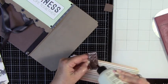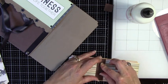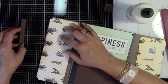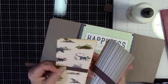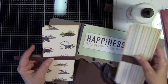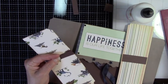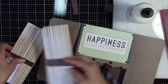This is just a piece of that brown basil 6x6 paper that I had. It's just a scrap. Okay, and I'm going to do the same to the other side while that dries because I don't want to cut through wet stuff. Okay, so there's that, and I want to put the pocket about the same spot, I do believe. All right, let me cut this down. And that way it's in the same spot. Pretty much. Let's put these together.